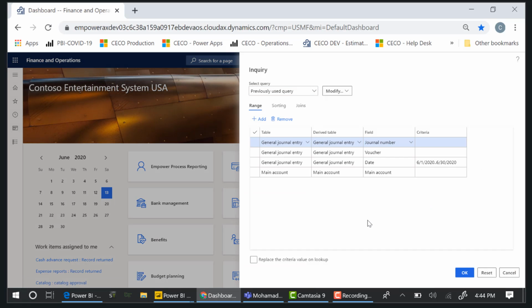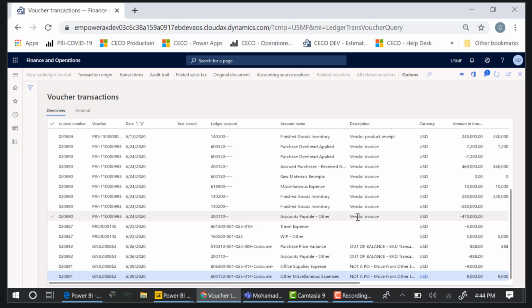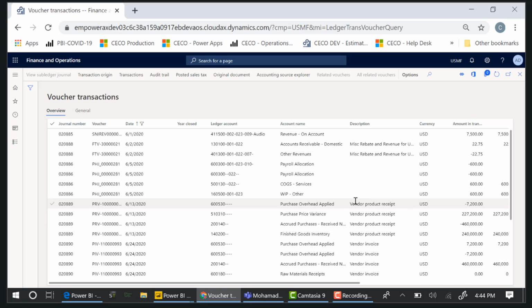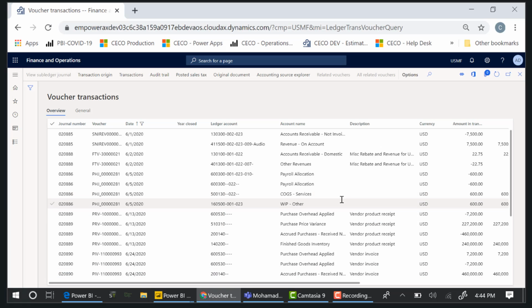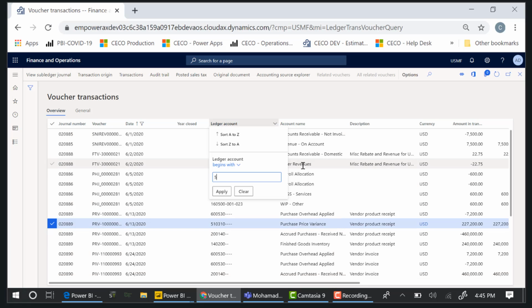We're gonna go back to voucher transactions. I can't emphasize enough how important this is, okay? And one big thing that will help you out, it doesn't give you everything, but I always point people at the posting type. Now, this is not in this grid. You have to personalize and bring this in, okay? But why is the posting type so important?